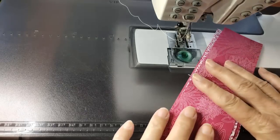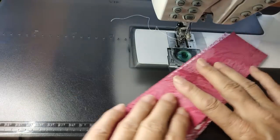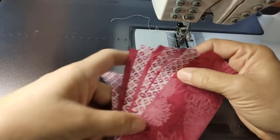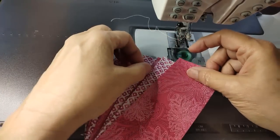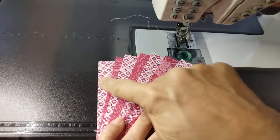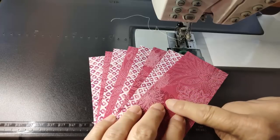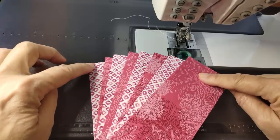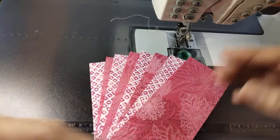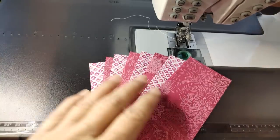I want to show you how to bind a quilt, and there are some fun ways to do it. One that I like is to mix up my fabrics in the binding. In this particular case, I'm using 2½-inch wide strips and alternating between two different fabrics. I want to do it in such a way that the first fabric and the last fabric are different — otherwise, if they're the same, they join up and you have a particularly long piece of one.